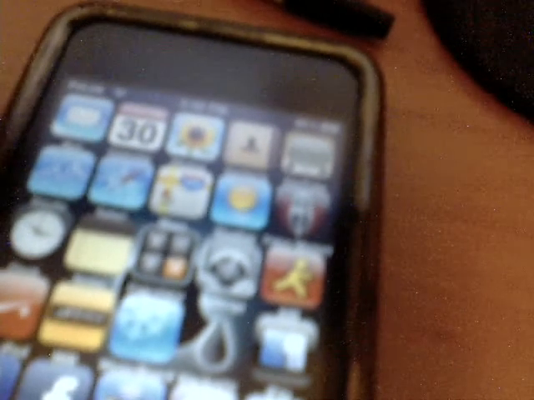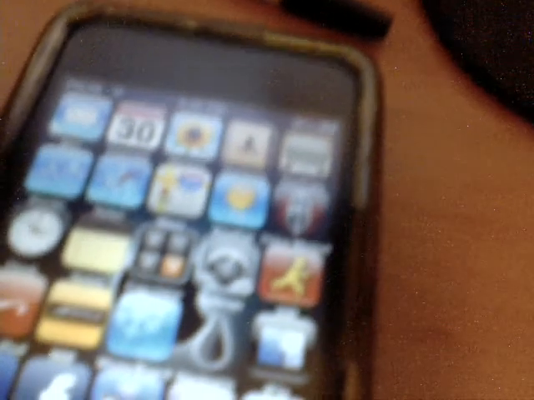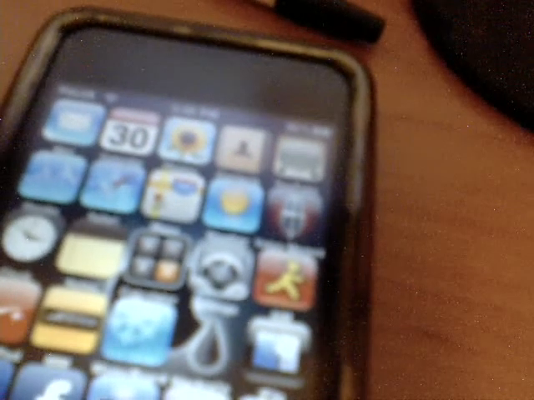Then you go to Winterboard. From Winterboard, you find your sound, whatever letter it starts with. It should be at the top. You click Transformer Sounds, or whichever you want. Then you hit home. It should respring. And then when it goes to your lock screen, you should have the sound when you unlock your phone. So when you slide it, it should have the sound.